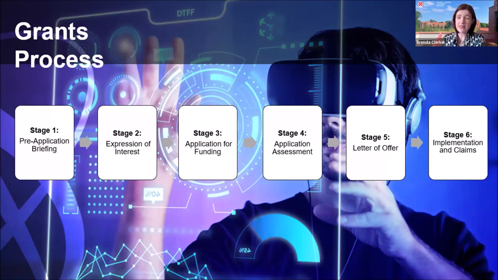If you're successful with that, then you will receive a letter of offer, outlining what value has been given to you in terms of the fund, but also the terms and conditions around what that fund capital grant is eligible for and the timeframes around it. And then after that, you implement your project. So you go out, you purchase your technology, you implement it, get it up and running on the ground, and then you make your claim back to the fund for the capital grant that you have been awarded.